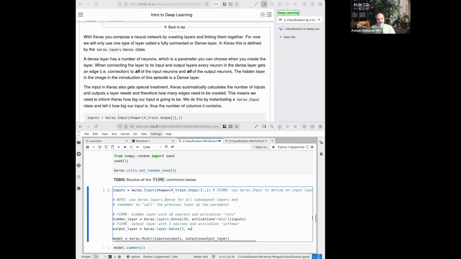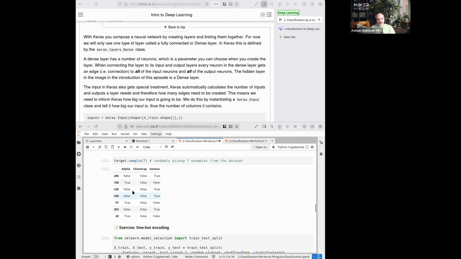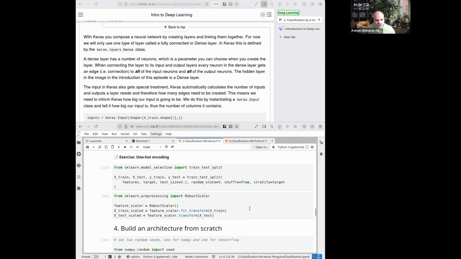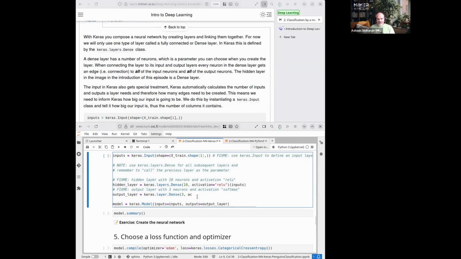And since these Boolean variables can be represented as 0 and 1, we want the value of the output to be normalized within this range of 0 and 1. So for that, we will choose a different activation function called softmax. And the only thing you have to remember is it's very similar to how normalization works in statistics. And once again, we need to connect back to the previous layer, which was the hidden layer.